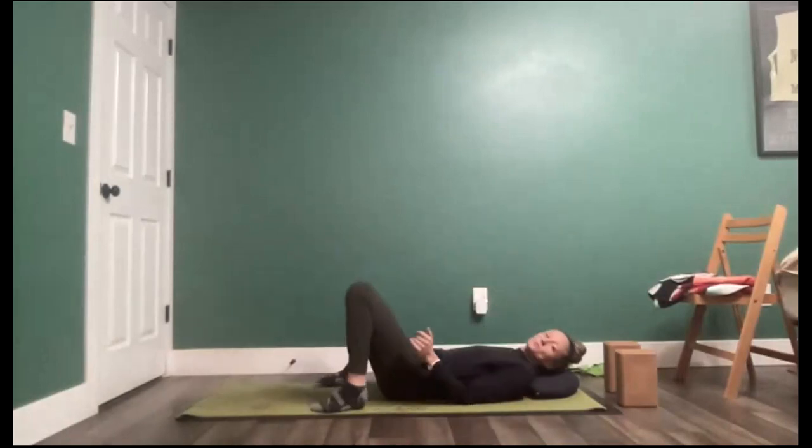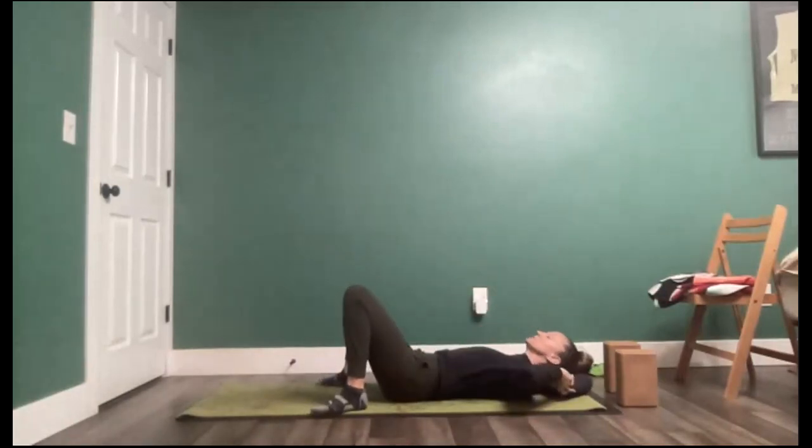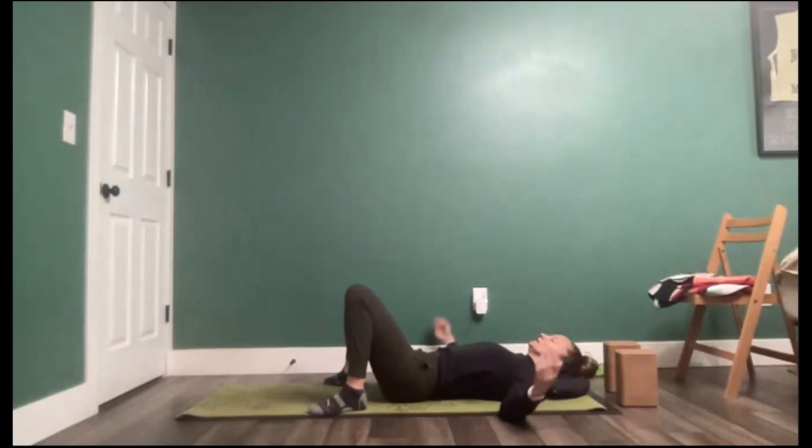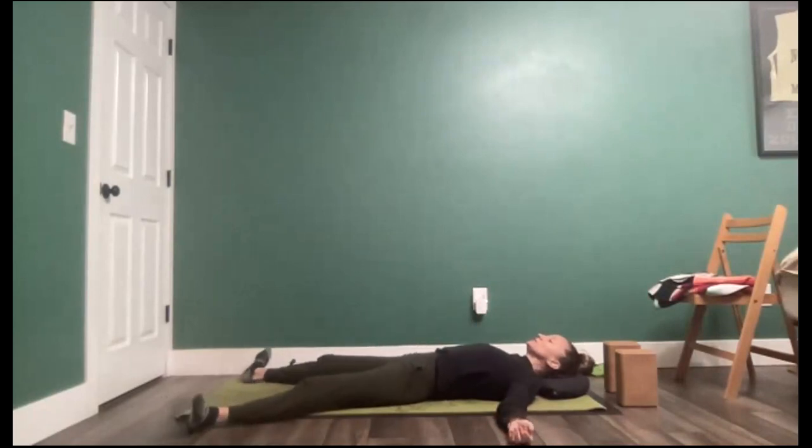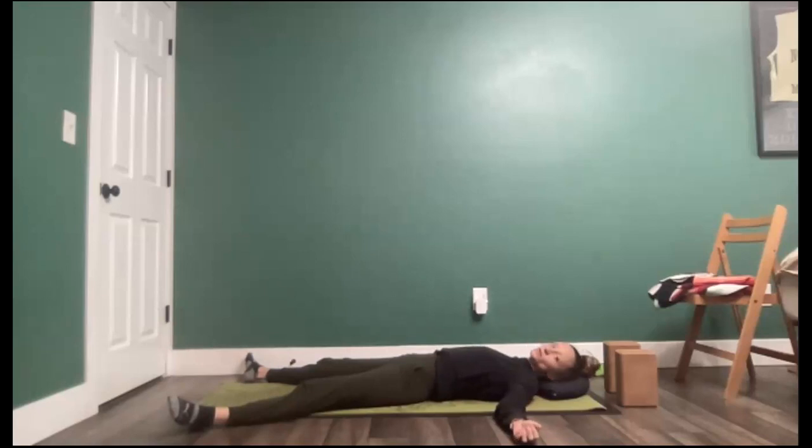So find any supine position that feels good. Take up as much space as you like. Maybe let the arms and the legs go long. You can even bend the legs if that feels good. But take up some space. Maybe open and close the mouth. Draw the shoulder blades underneath you. And let yourself arrive. Let yourself kind of be here in your space.